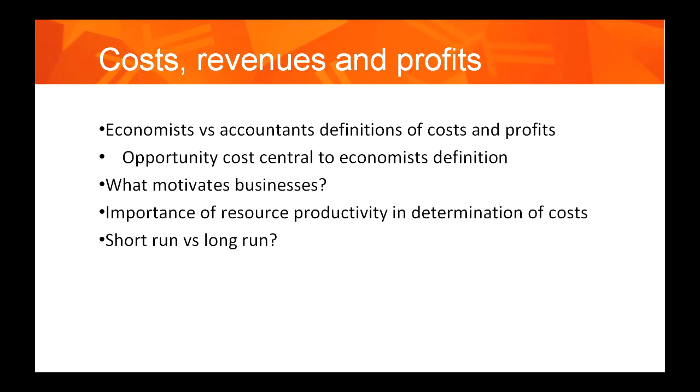The short run is a situation where a business's resources are limited. It has a given factory space, it has a given number of machines, and so on, and possibly a relatively fixed labor force, and that we call the short run. In the long run, it's a situation where those constraints are no longer there. For instance, firms can have longer production runs, and so on, and so they are able to enjoy economies of scale, and that creates a significant difference from a cost perspective.